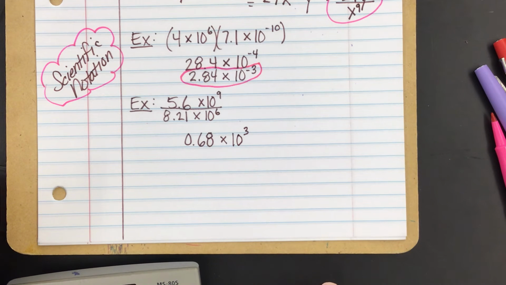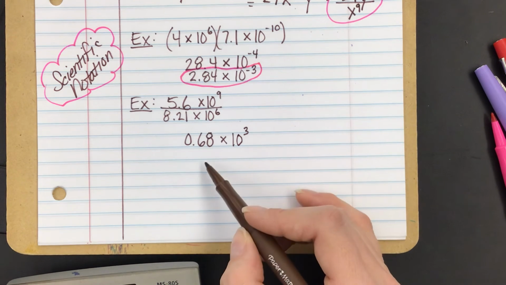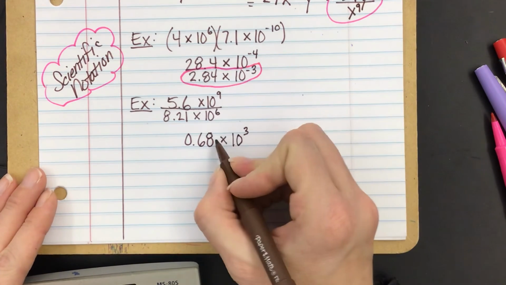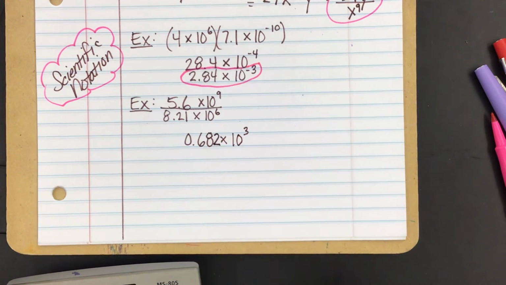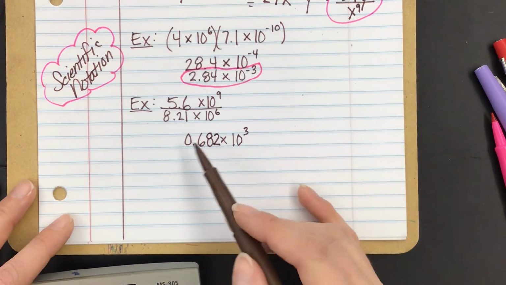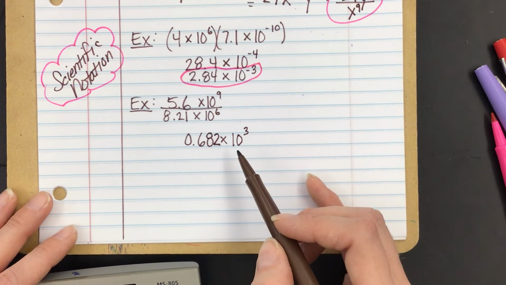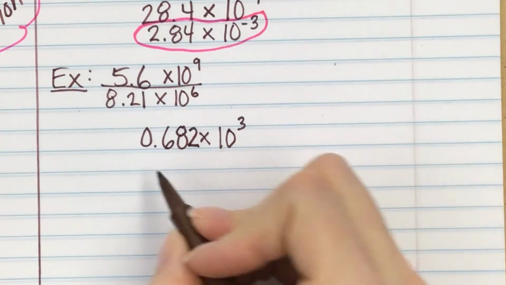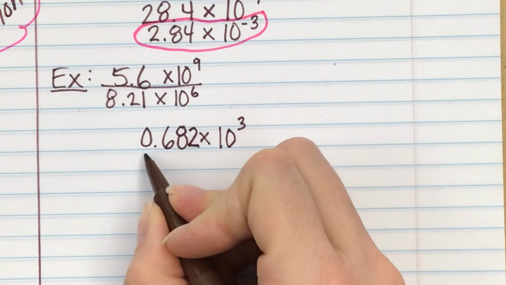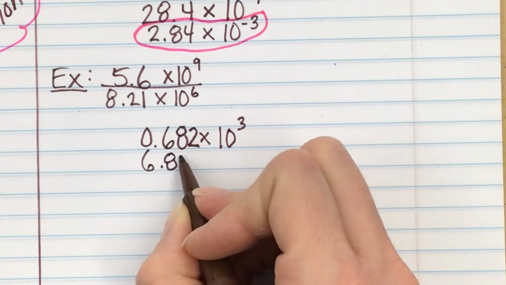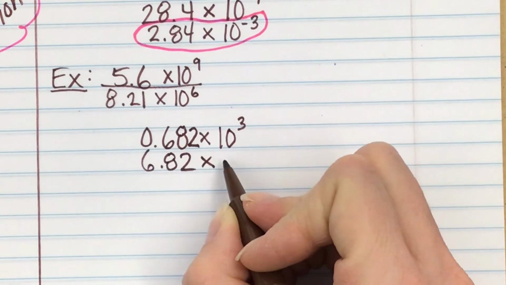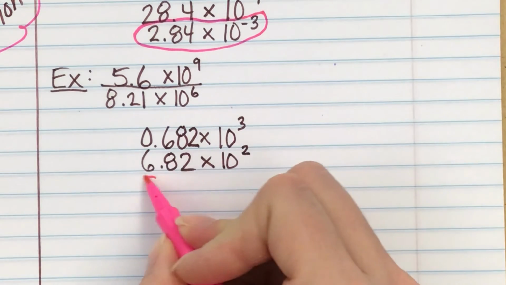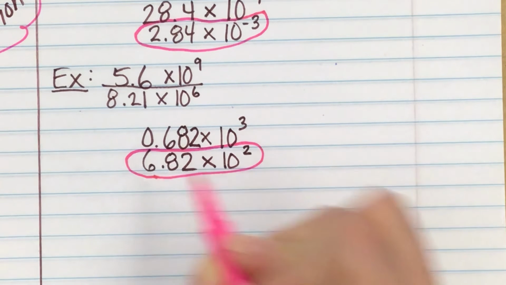Oh, you guys, I already made a mistake. Because if I want it to be rounded to the nearest hundredth, and I'm going to be moving my decimal place, then I really should round it to the nearest thousandths. Okay, so I'll do that. Now, this is awesome, but this isn't mastery. If we want mastery, we need to move our decimal place to make it between 1 and 10. So if I make my number bigger, my exponent gets smaller, awesome. Okay. So this is what I'm looking for right here.